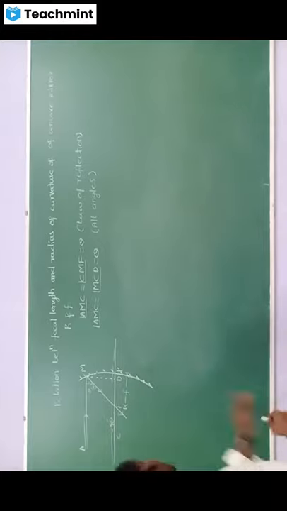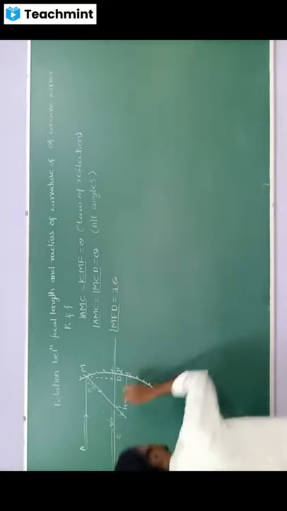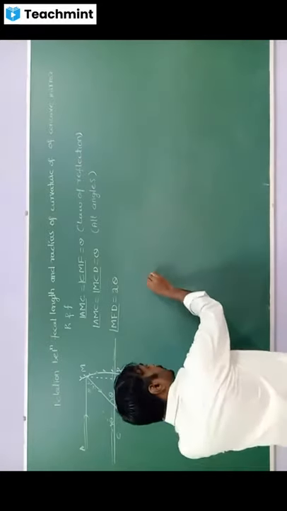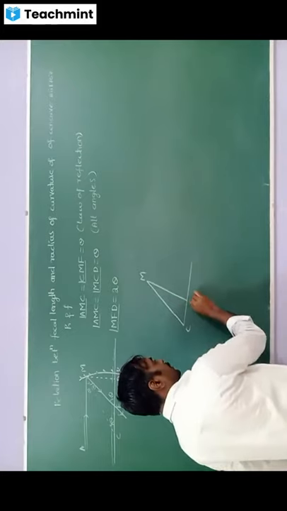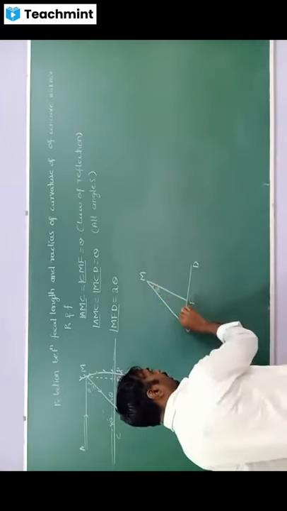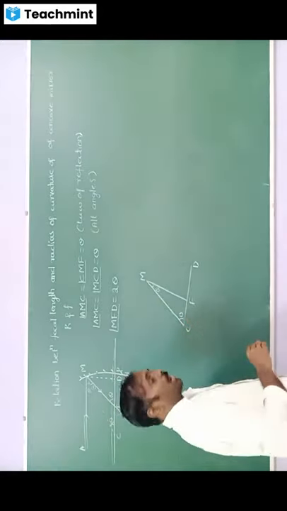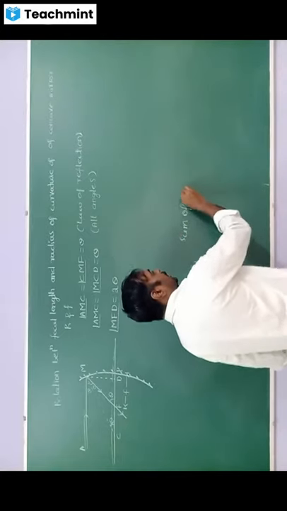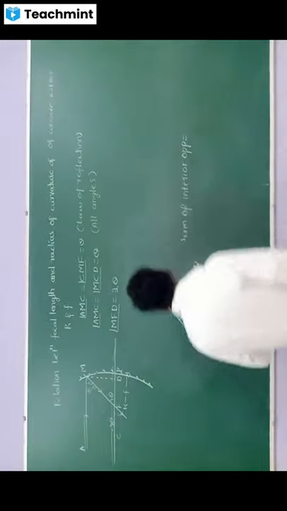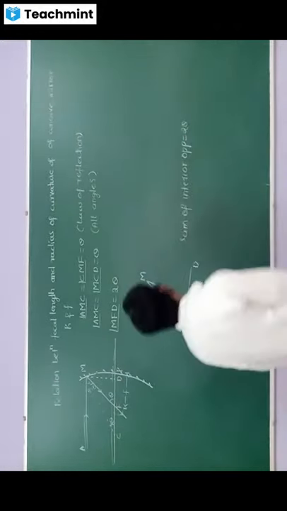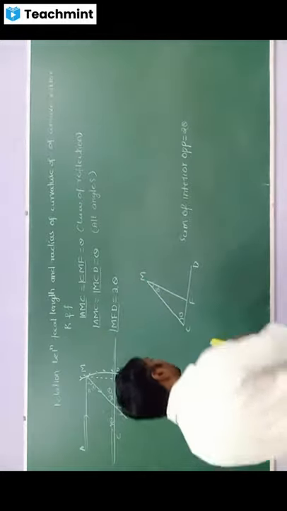The angle MFD is equal to 2 theta. The reason is, see here, this is point A, here this is C and this is F, and here this is D, and this is theta and this is theta. Then MFD is the exterior angle to the triangle MCF, and the exterior angle is equal to the sum of the interior opposite angles. The sum of the interior opposite angles is theta plus theta, equal to 2 theta. So the angle MFD is equal to 2 theta.